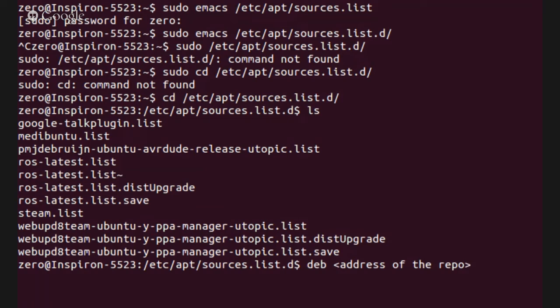Now, whenever you execute terminal or shell, this file will also be used.